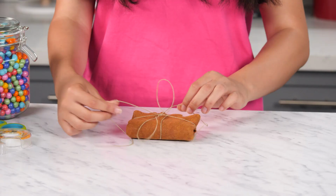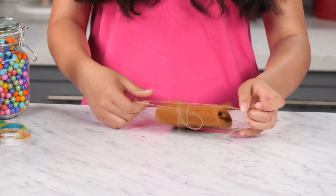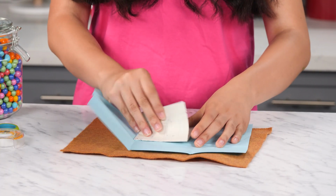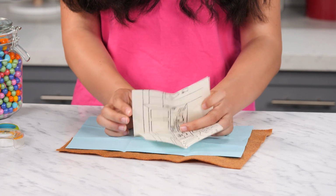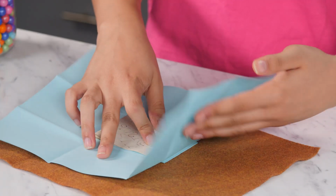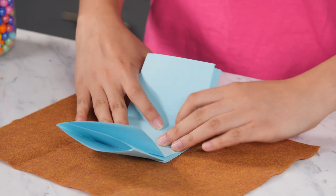Now for the trick. Start by unwrapping your felt. Unfold your map holder, the blue paper, and reveal the treasure map inside, like this. Once your audience has seen the map, place it back inside and refold your blue paper, making sure not to flash the bottom and revealing that there's actually another side.